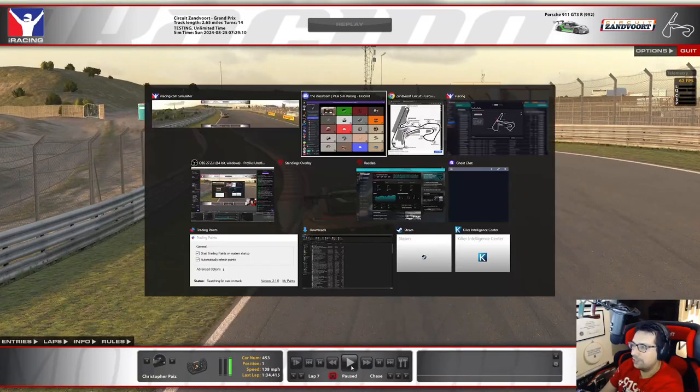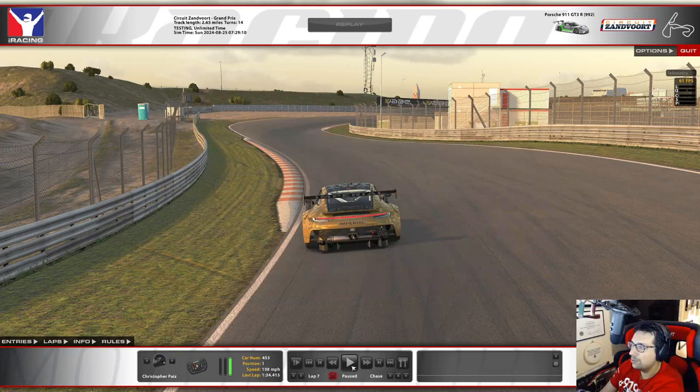All right, coming up to turn two. So this little left-hander is not a turn. The turn two is this one at the top of the hill.